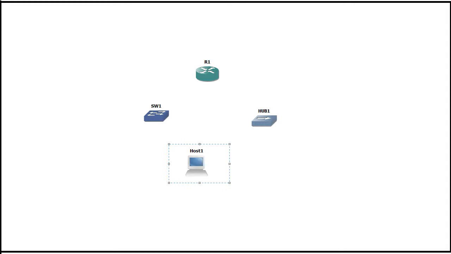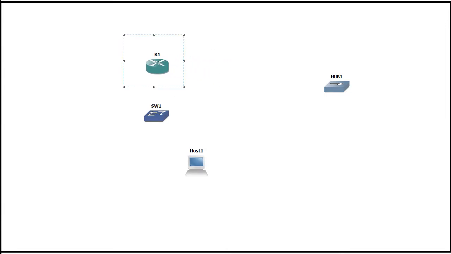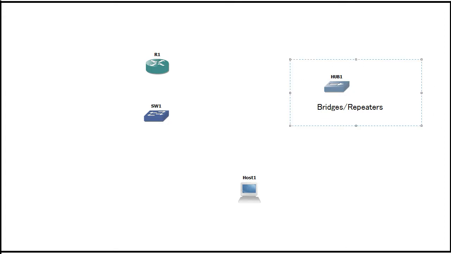So, first of all, I like to make the distinction between smart and dumb devices. A hub is what we would consider a dumb device, and the router and switch are what we would consider smart devices. Now, why is this? I also mean to include that bridges and repeaters also go into this dumb device category. Now, these devices we usually refer to as dumb because they don't make any decisions.